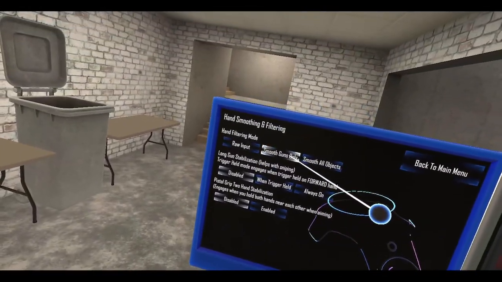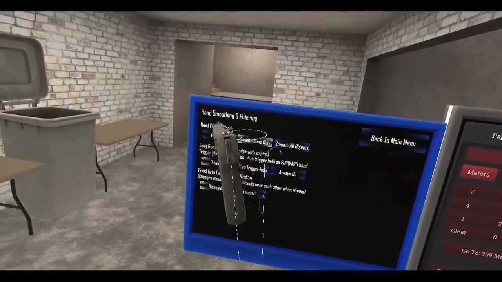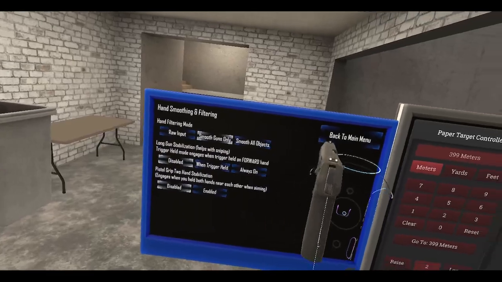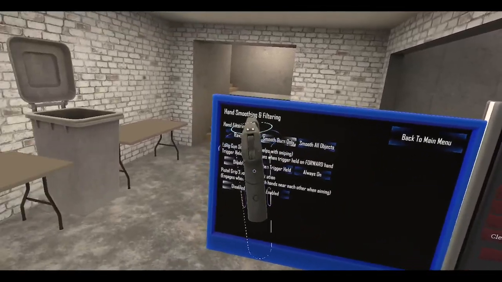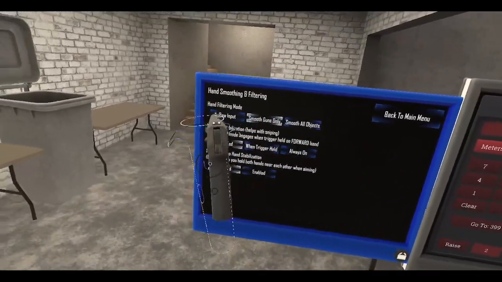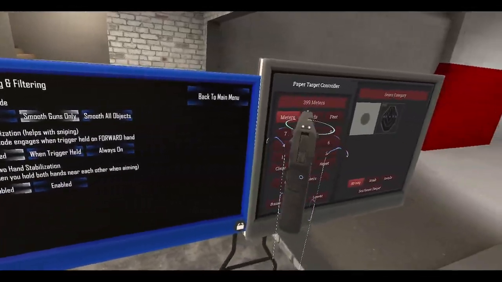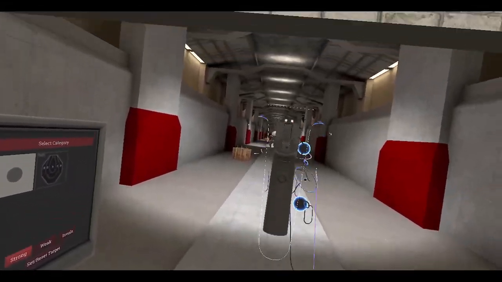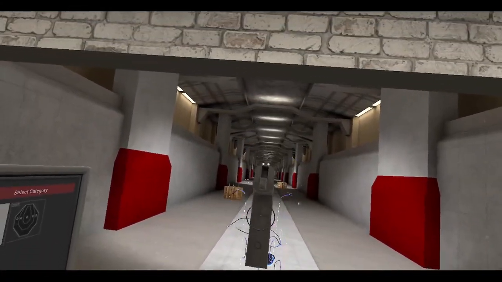So when you turn on smooth guns only, as you can see, there's a little bit of smoothing action on the gun there. It's more prominent when it's slowed down. So if you do it fast, you won't notice it. But a lot of people commented on that, so Anton decided to fix that, I think. But if you do it slow enough, you can see the gun kind of lag behind a little bit, up, down. Makes aiming at things a little bit harder, I guess, if you're going slow and smooth.